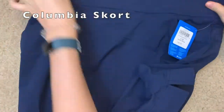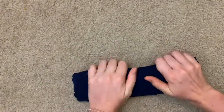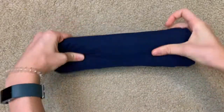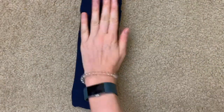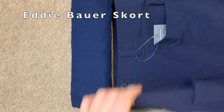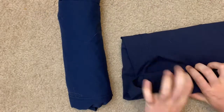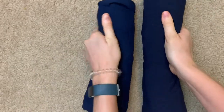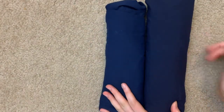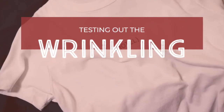So I typically like to roll my clothing, but I wasn't exactly sure how I wanted to do these. So I kind of did a fold and roll, just trying to get it down to the smallest amount of space possible. That was the Columbia — and this is the Eddie Bauer. Once I'm finished rolling this one, you'll kind of see the width on them is the same, but the length of the Eddie Bauer is a little more, so it would take up just slightly more space, but I could probably squish it down. Now I'm going to leave them like that for a couple of days to see how they wrinkle.